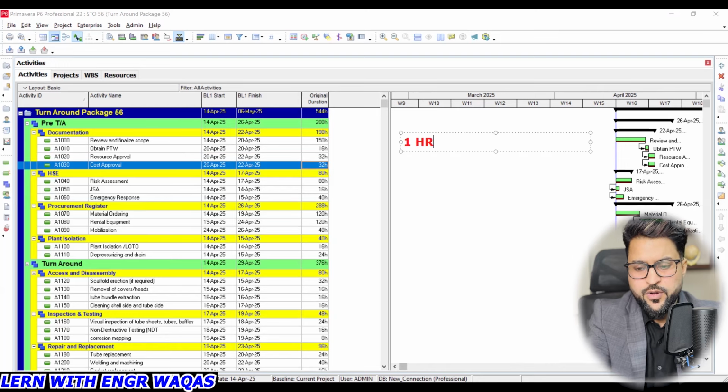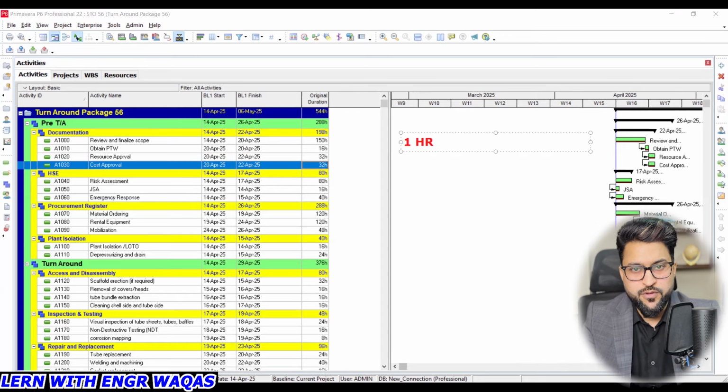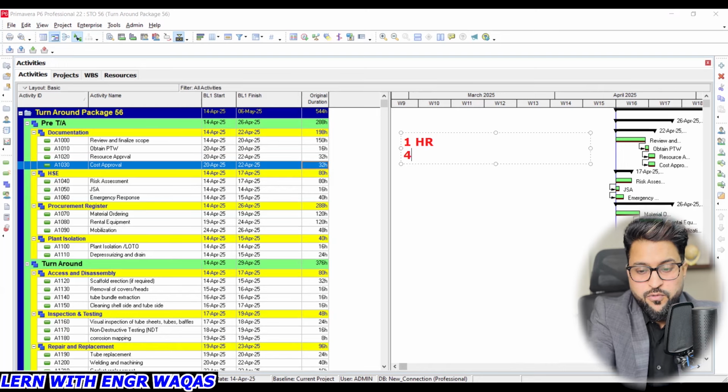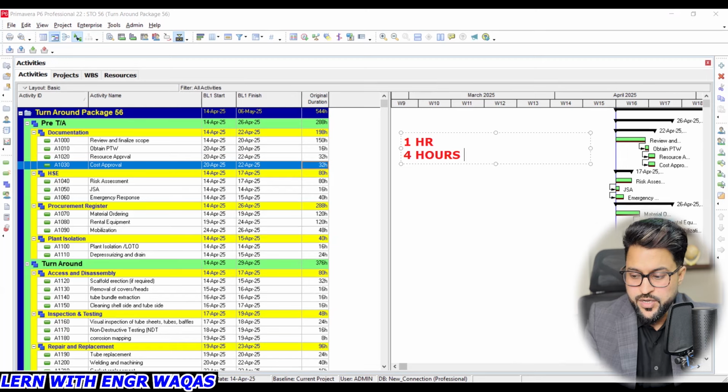Okay, it will require 1 hour to open that gate valve, and now the redressing of that gate valve is going to require maybe 4 more hours. Of course, you are going to take all the spare parts. You can take the inner spare parts of that gate valve out of the valve. Okay, you need to refinish, refurbish it.